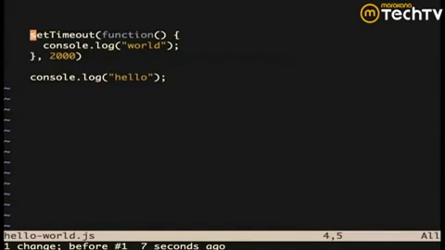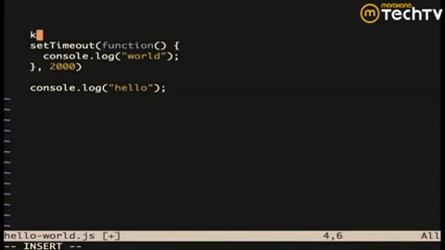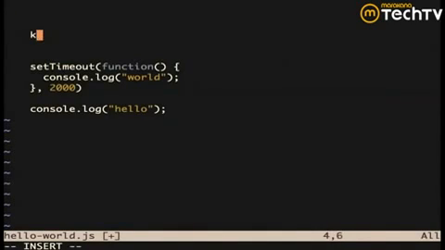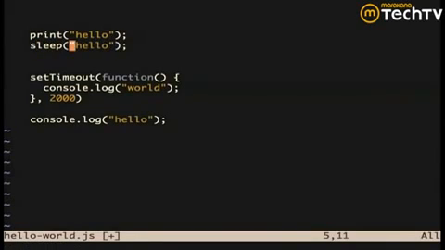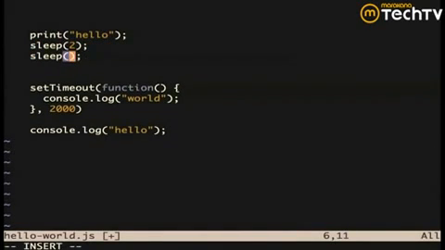So there's something weird about this, which is different than how you might do this in a different language. I think in PHP, you might do something like this. Do you say print in PHP? So you print, and then you sleep 2 seconds, and then you do world, right? Okay, so this is how you would do it in PHP. So what's the difference between these two programs? There's something fundamentally different here.